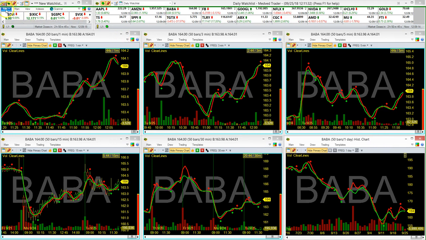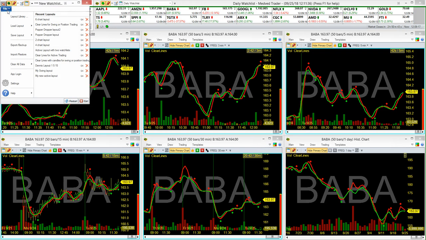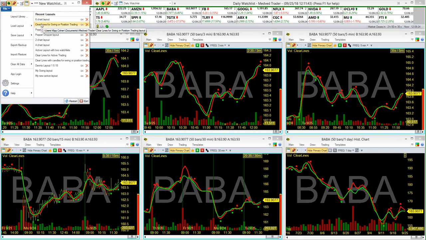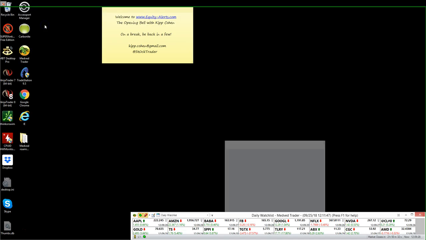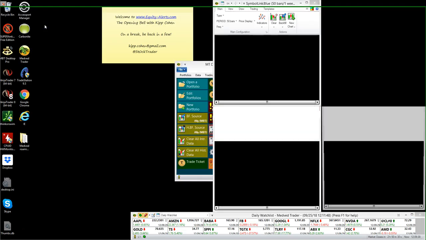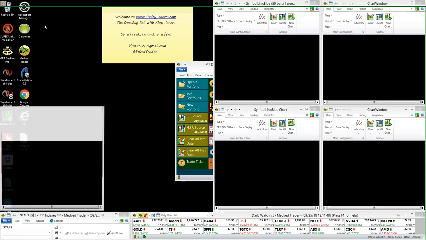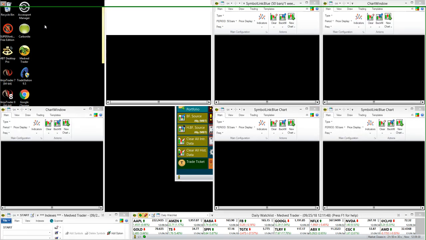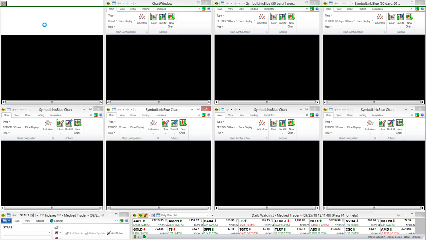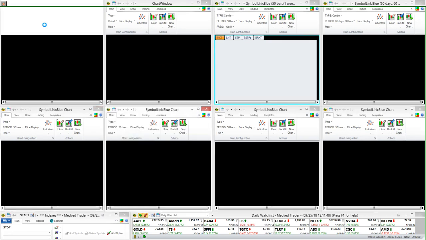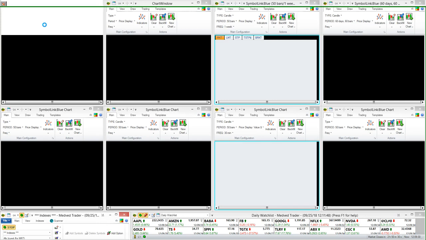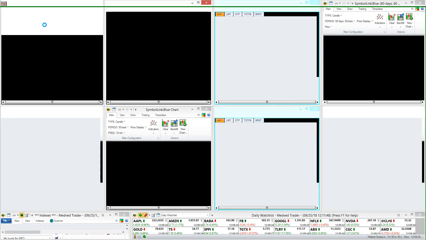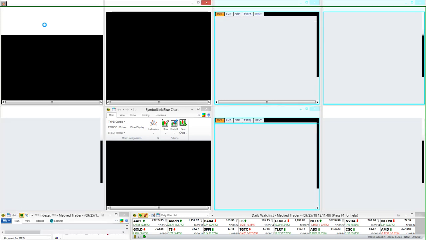So if I want to make changes to one of my other layouts, we're going to get a little crazy here. Let's go to the clear lines for swing position layout. We're gonna shift everything up on this one.